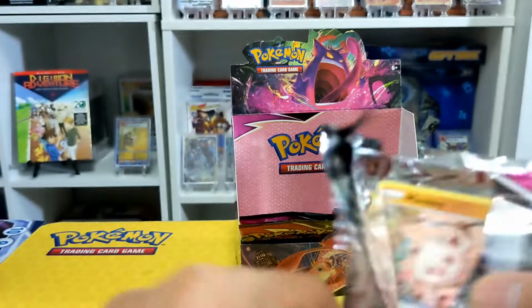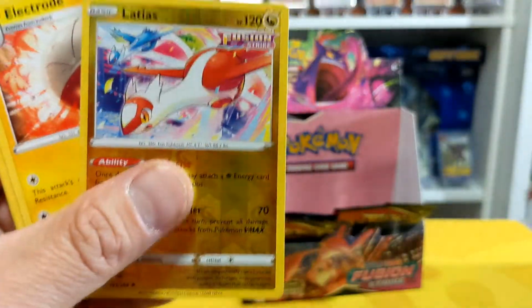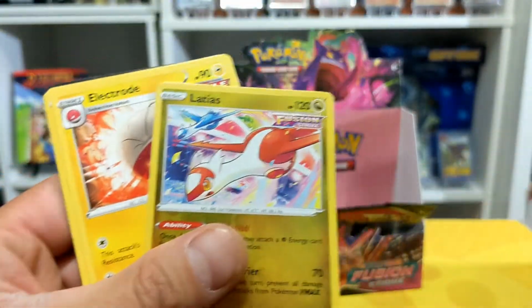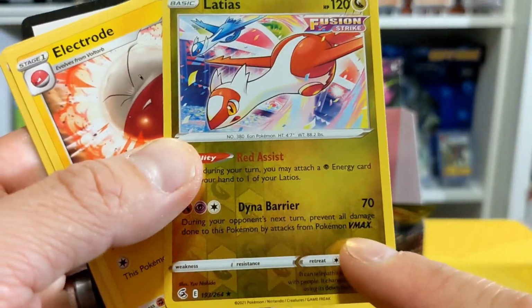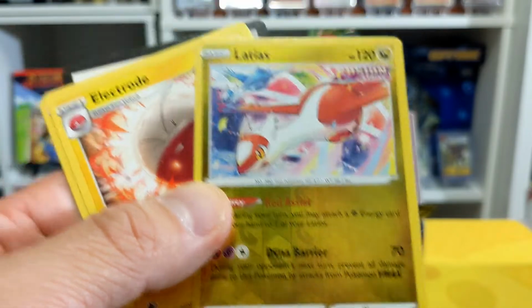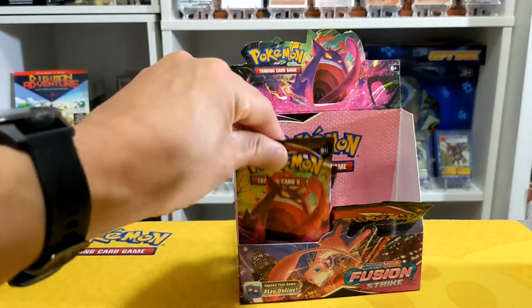Man, that is just... Oof. All right, here we go. Nothing. Latias. You can go with this. This is actually good because you've got Dino Barrier. Dino Barrier prevents all effects of attacks from VMAX. So that's good. And here we are. But yeah, so this is good in the deck.